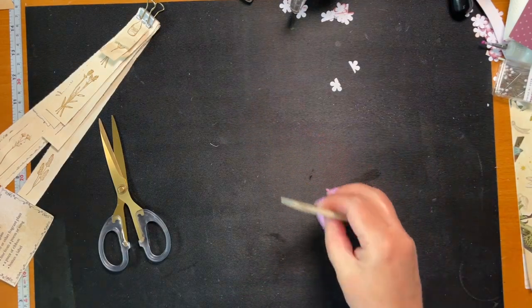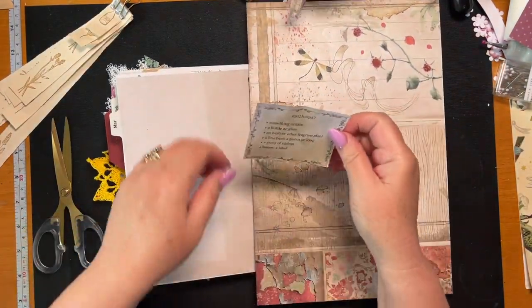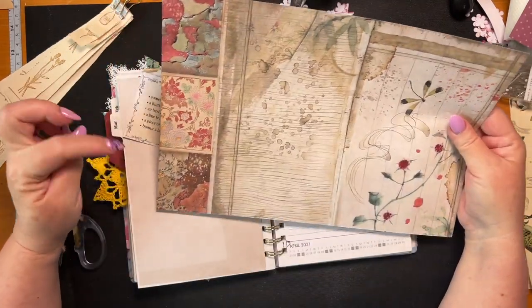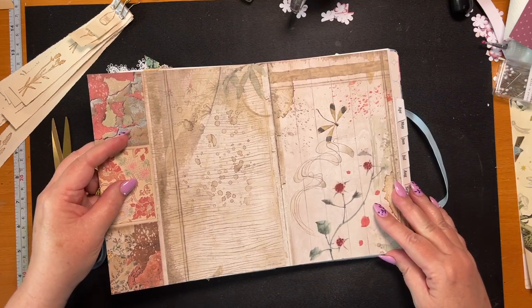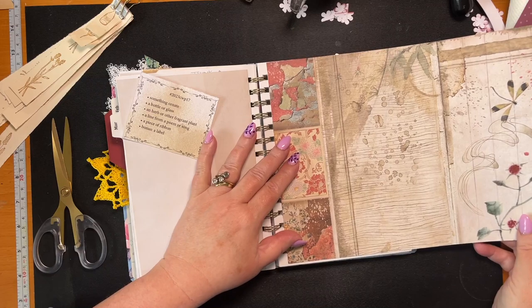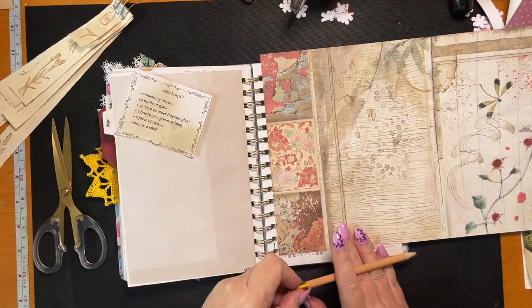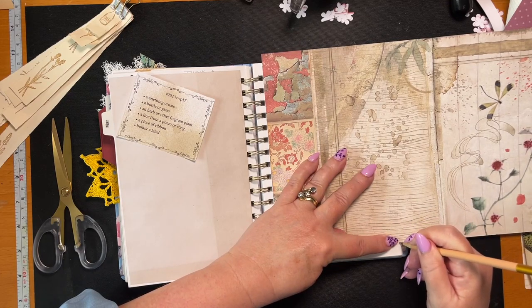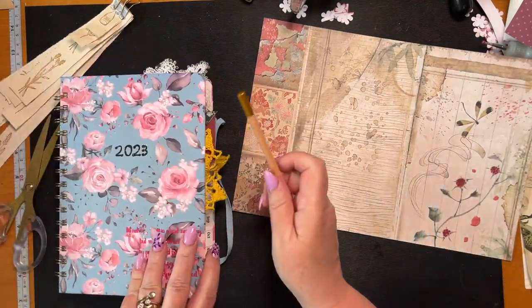I'll stick this in my drawer to soak. Now let's move on. For 'something ornate,' I've got this Stamperia Oriental Garden paper — these wallpaper-style bits are quite ornate. I'm going to make the whole thing ornate. Let me chop that and stick it down. I don't need to be seeing all my calculations.